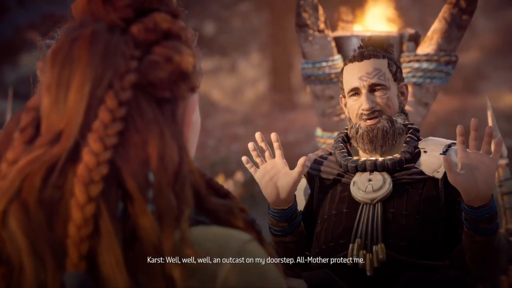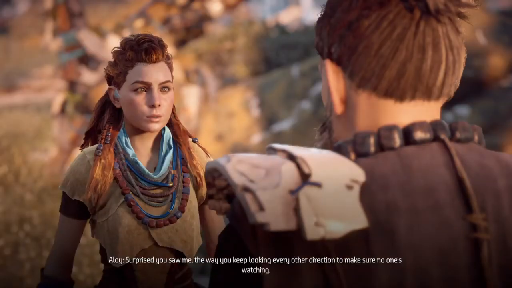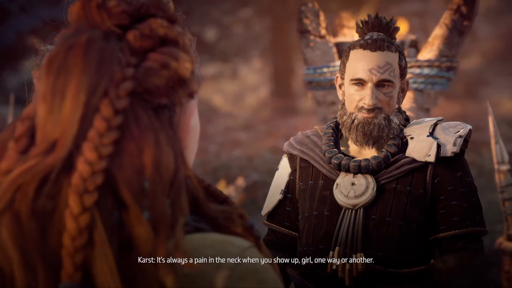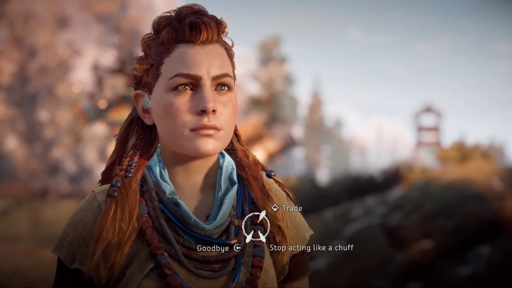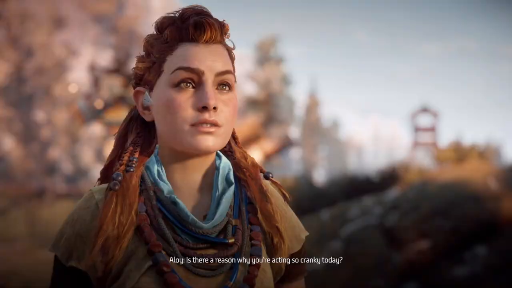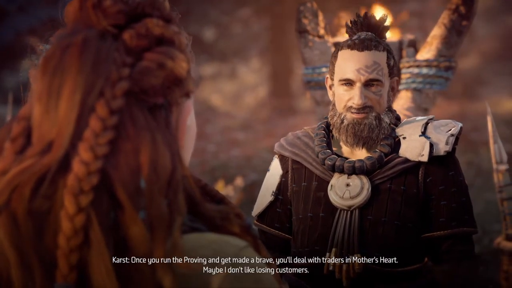Well, well, well. An outcast on my doorstep. All Mother protect me. Surprised you saw me, the way you keep looking every other direction to make sure no one's watching. Careful there, or you'll sprain your neck. It's always a pain in the neck when you show up, girl, one way or another. Stop acting like a chuff. Is there a reason why you're acting so cranky today? Once you run the proving and get made a brave, you'll deal with traitors in Mother's Heart.